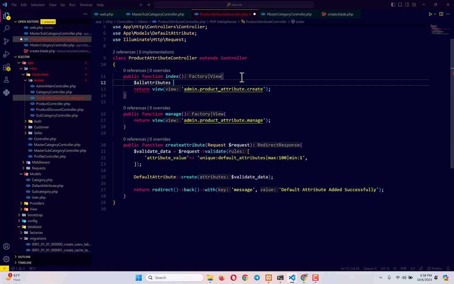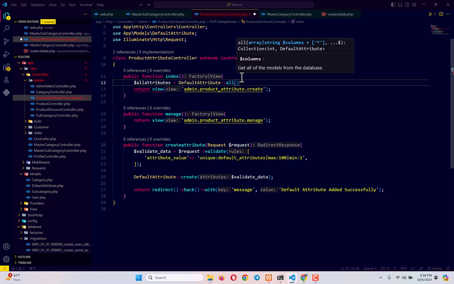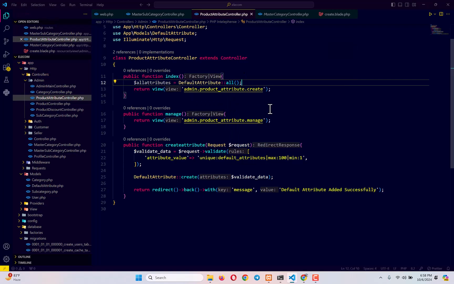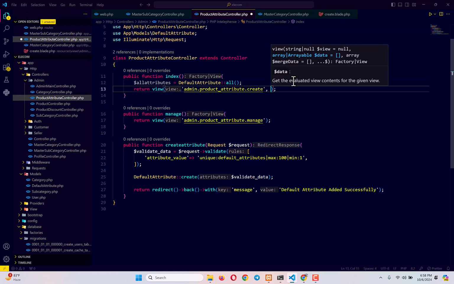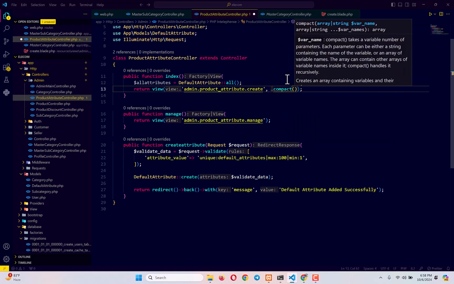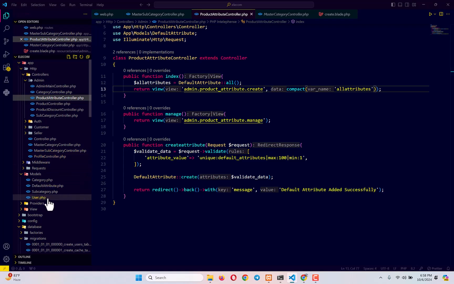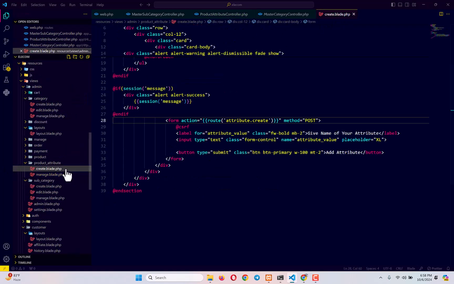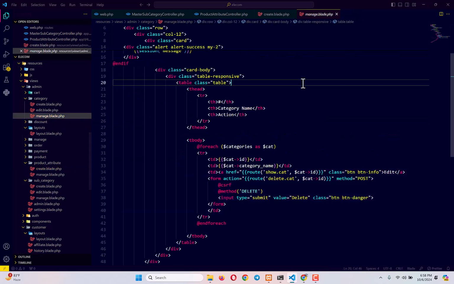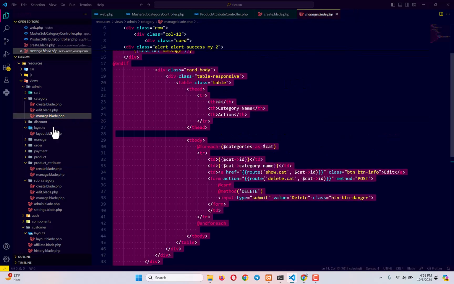For fetching all the attributes I want to use our default attribute model, and just use all to fetch all attributes, and then compact them here, naming them all attributes.